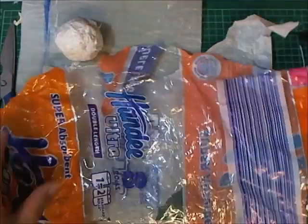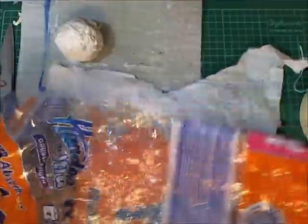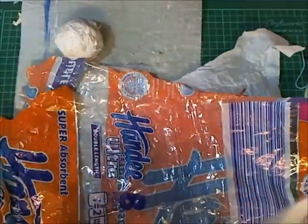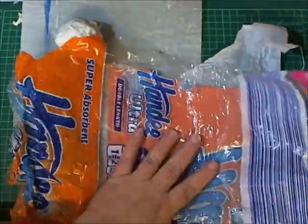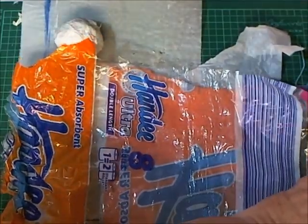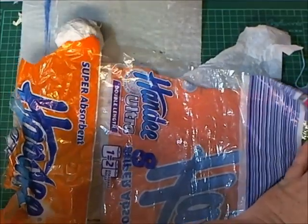Okay, I might need to cut this in half again. Just cut this bag.